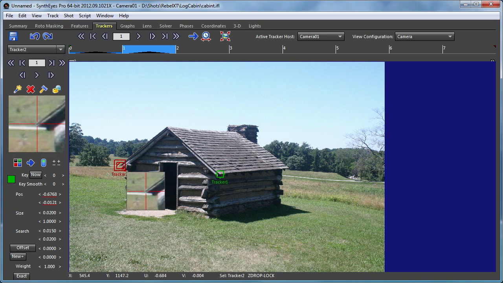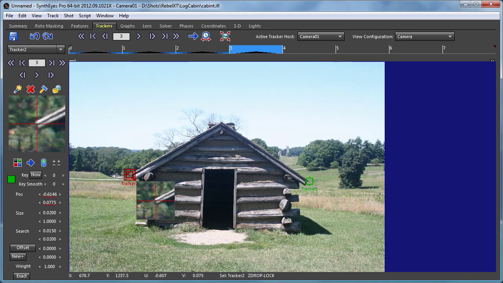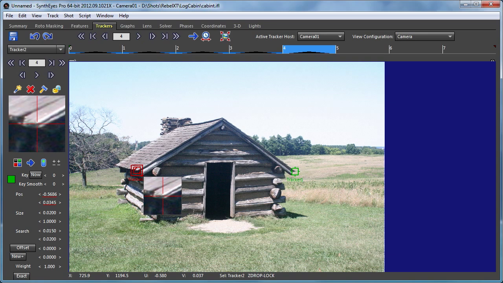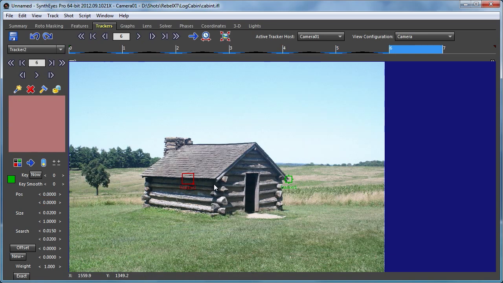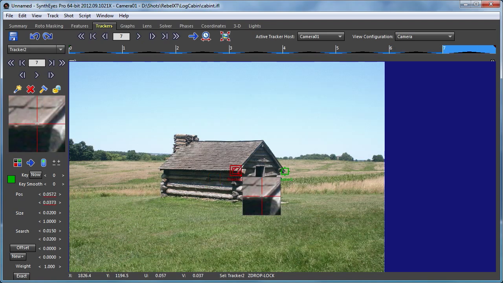Again, I'm just stepping from one frame to the next and positioning it. And you can see that this goes along quite quickly. It's kind of a mind-dead sort of process, like watching the grass grow here. We can just go through it and do it, and it's really straightforward, just because you're always looking for the same feature and going through the whole shot.